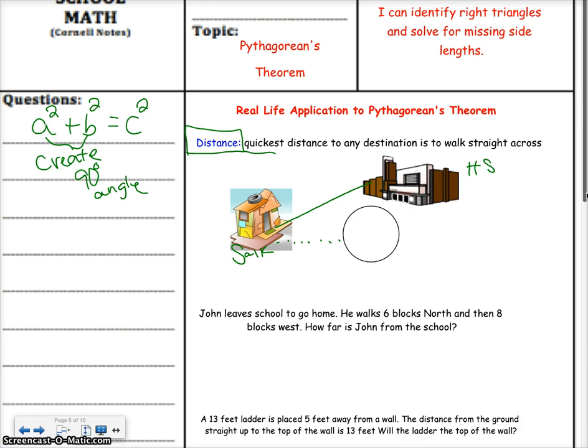So now let me reiterate here. The quickest way is to cut a diagonal, but really that diagonal always creates some kind of 90-degree angle. You have to find it. So I could also walk from here to here. There's my 90 degree. Distance is really the hypotenuse. Although it's longer going from here to School Street or from School Street to the high school, it's really shorter, because here you'd have to walk there plus walk there. The vocab word that you look for to know you use Pythagorean's theorem is the word distance. That's why I kind of boxed that off. Distance means Pythagorean theorem. It means that diagonal measure to get from one place to another.